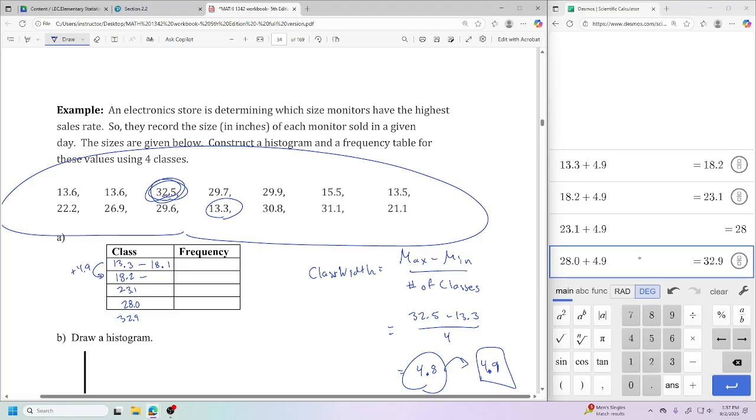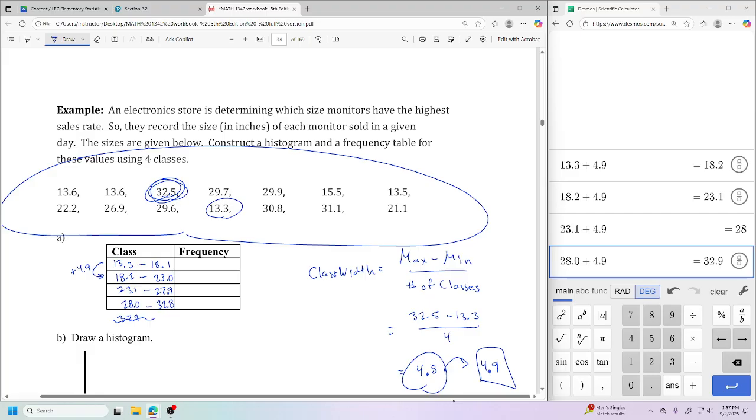What should I be putting here then? Yep, 23.0, very good. Next one. Beautiful. And then we got the last one, 32.8, very good. Now, we don't need that last one. Can all of the data entries fit into the 4 groups now? Okay, then. So we're good. Now, a lot of this, again, will be done for you in StatCrunch, but for now, this is how it works.